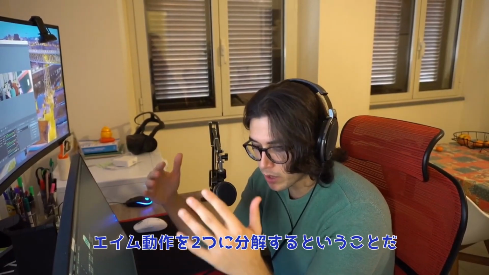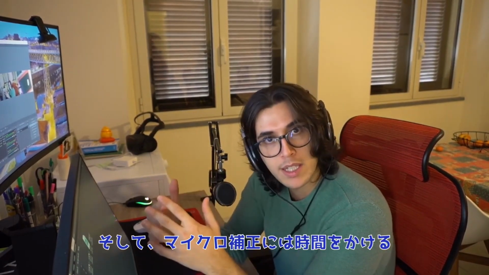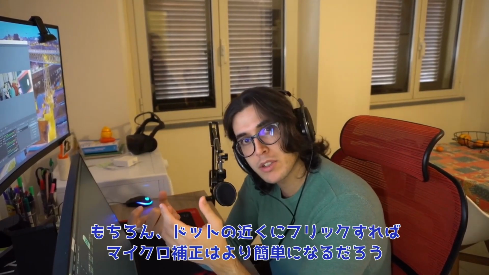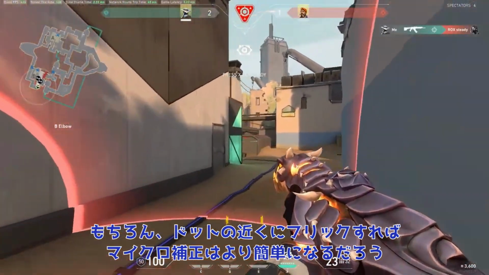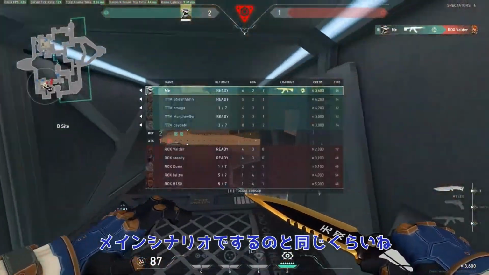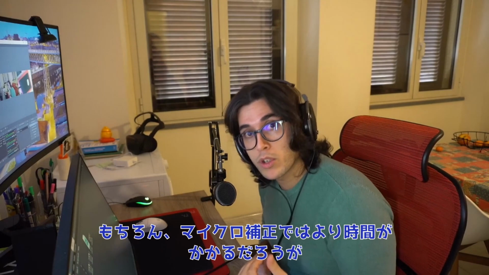Split the movement in two parts. A flick that is very fast, and it should be fast even on the small ones, and then take your time with the micro correction. But it will be a lot easier to hit the micro correction because you will already have flicked close to the dot. So that is very good in my opinion. Use the smaller scenarios, but still try to go as fast as you would on the main one. Of course, you will slow down a lot more in the micro corrections, but they will be fine.